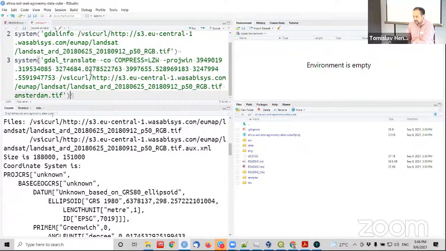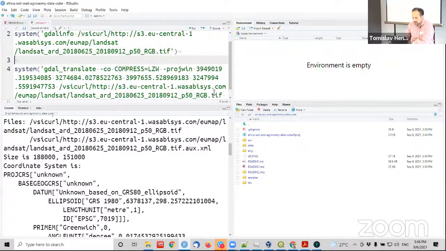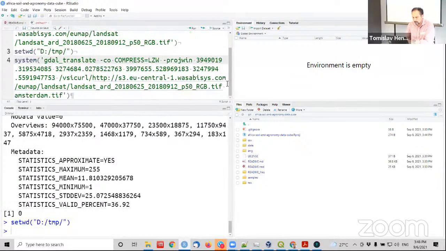So, and then next thing I can go to some working directory. I would just call it under the temp. So like this. So I set the working directory, and then I can do gdal_translate. And now imagine what I do. I create a local TIFF where I just clip Amsterdam.